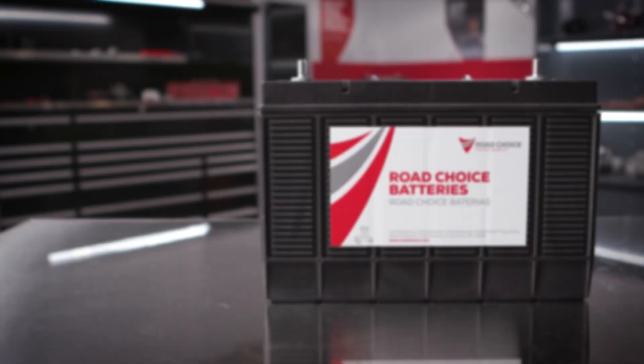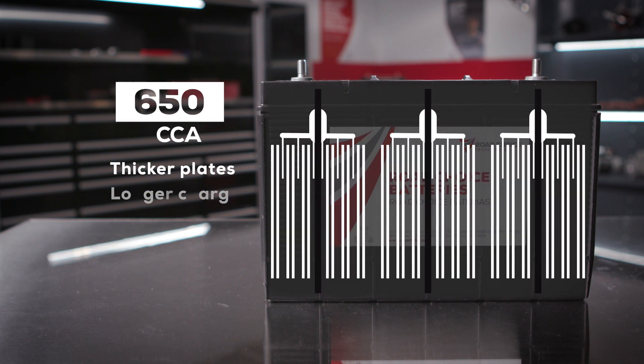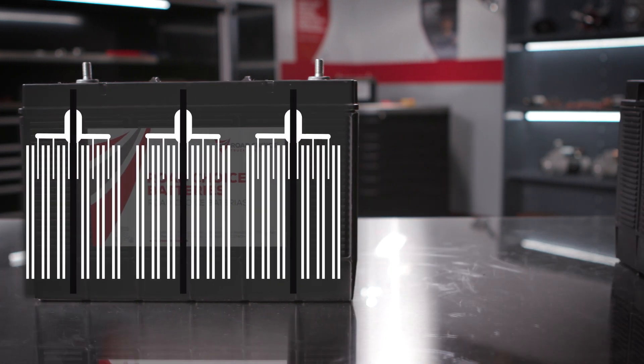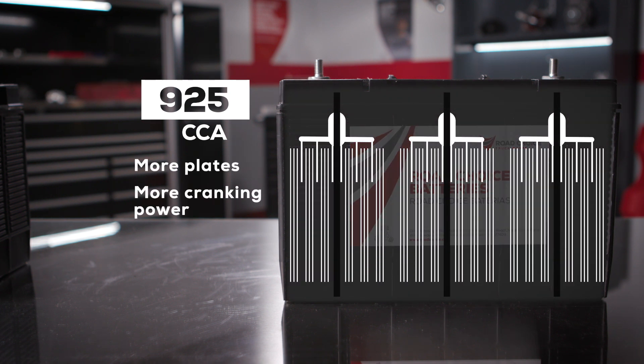Not necessarily — here's where battery design comes in. A 650 CCA battery is designed with thicker plates, so it holds a charge longer. A 925 CCA battery has more plates with more surface area for increased cranking power. The choice here depends on your job application, but what your truck really needs may not be more cranking amps. Reserve capacity is the better measurement to determine your best battery spec.